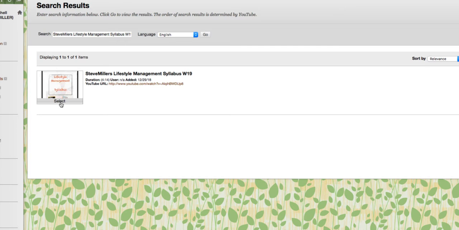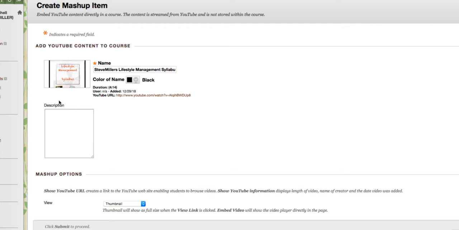So if you find a video that you like, make sure you keep track of how they've labeled it, and the length of time. That might help. Maybe the date that was added, or if there's a username, that might help to narrow down your search to put into your search area. Because if you just put in syllabus winter 19, you get an awful lot different response. So you click select.